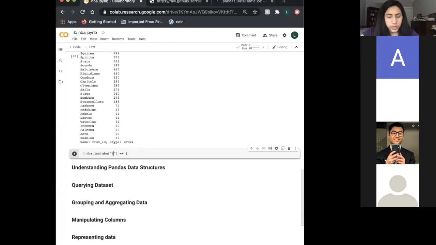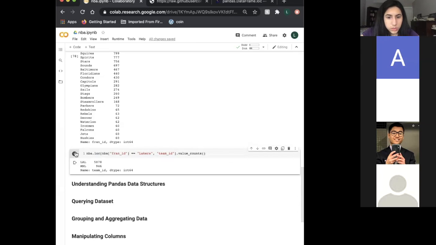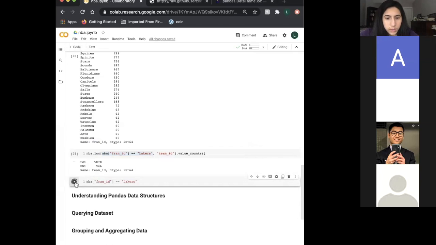Wait, no, Fran ID equals... Okay, so as we can see, what I inputted into this method is a Boolean array. And this Boolean array, if you want to see what it looks like, just do code and run what it looks like.